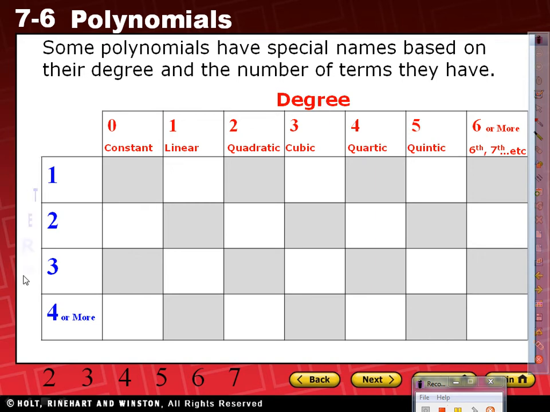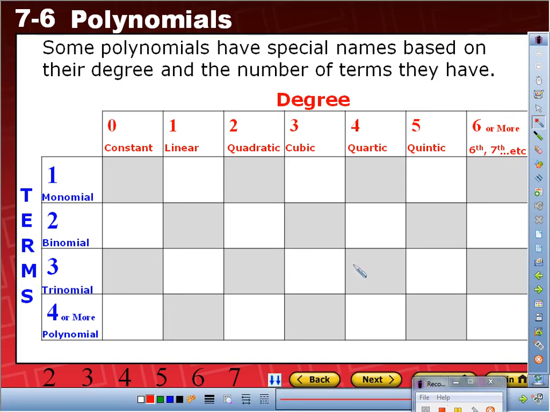But over here, I have classifying according to the number of terms. We said if the polynomial has 1 term, it's known as a monomial. Remember that? 2 terms, it's a binomial. 3 terms, a trinomial. And at the end, 4 or more, it's a polynomial, because poly means many. So far, so good? Now check this out. So I put this together so that you can follow and find out the name of the polynomial. We always start by naming it the degree first, and then from there we go to the term, the number of terms. So check this out.